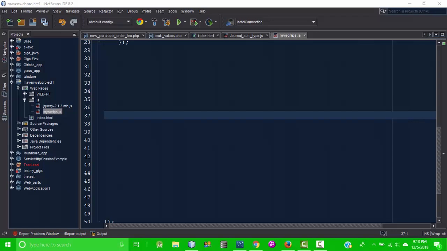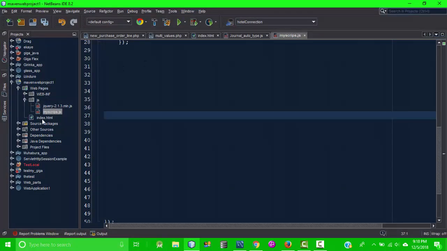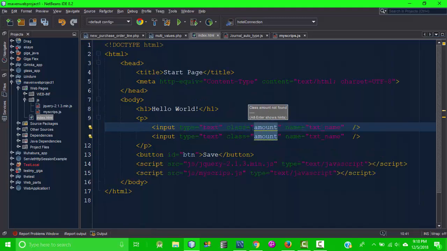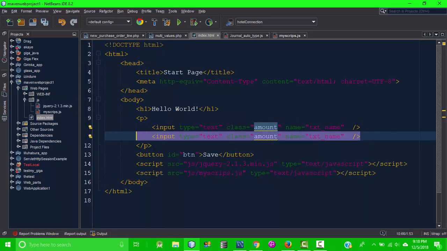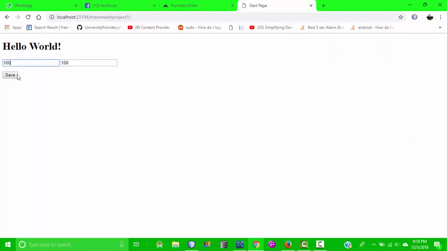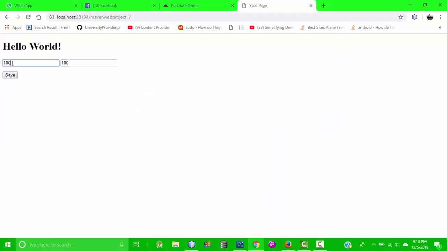Here we're going to implement that. We're going to have HTML and JavaScript. It's going to be very easy. What we do, we have, for example, two text boxes, the first one and the second one, and when you click this button, for example, it sums up these ones. We don't count this one, the first one, the second one. The JavaScript should always make a sum of these ones.